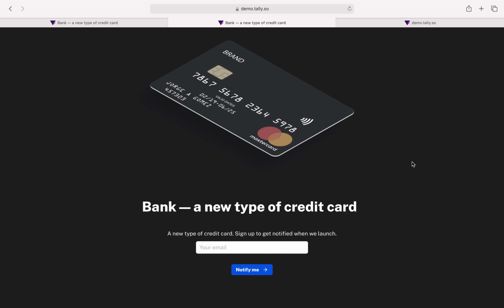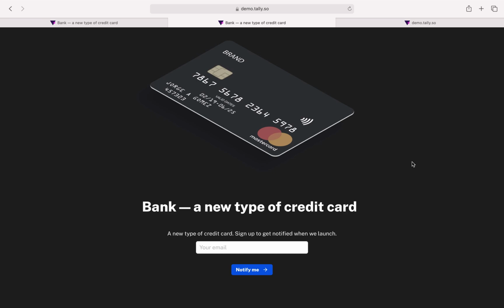All right, so to finish the workshop, I wanted to show you something a bit more special. So everything you've seen until now is available with Tally for free, but we also have Tally Pro, which gives you a bit more possibilities to customize your form. And this is actually an example of a Tally form that we have pimped to look like your landing page. So a landing page is of course one of the fastest ways to validate your idea and also to test the waters without developing your product. So showcase your product here and you can collect email addresses to also notify potential users when you launch.